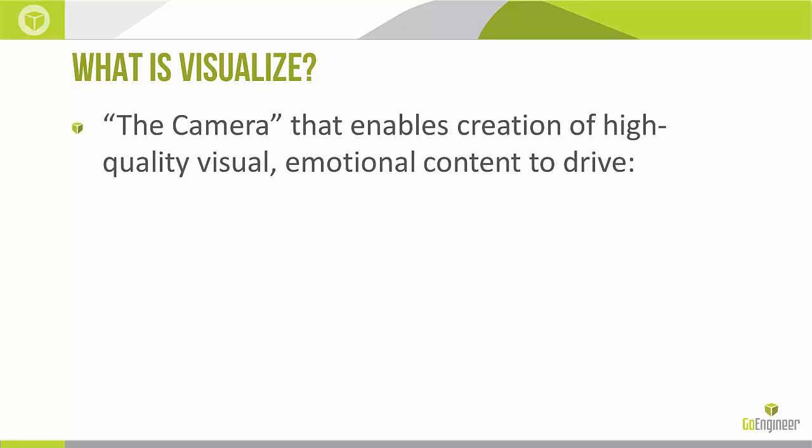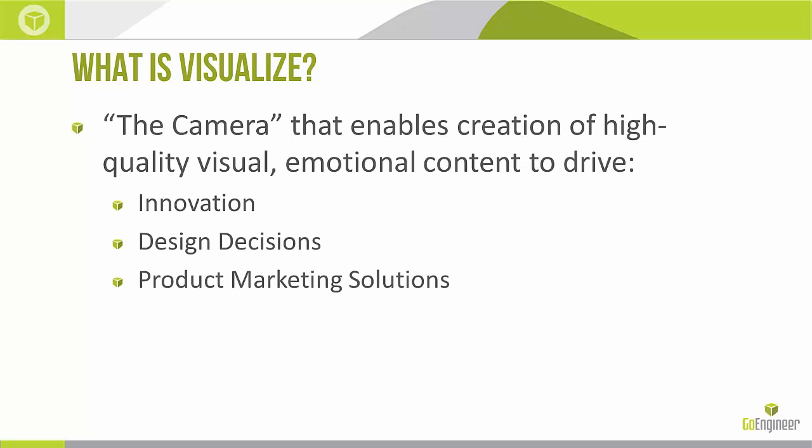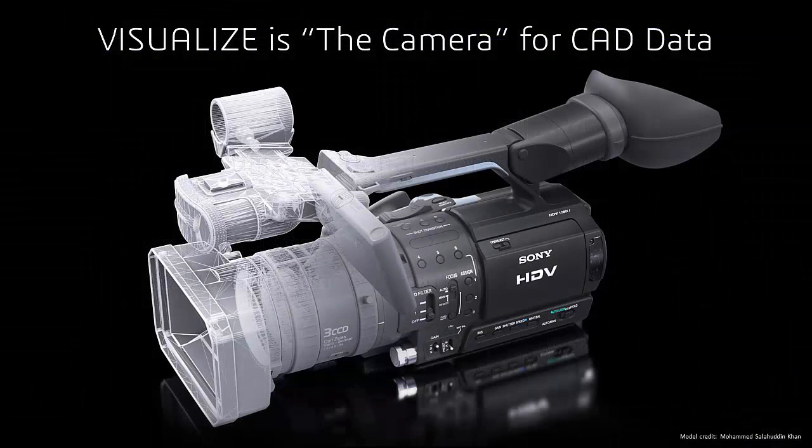It's the camera that we can use to create some high quality renderings of our different CAD models. Now, we could use this to drive innovation within our own company, help make different design decisions. It can also give marketing some really powerful tools, and your company as a whole, some powerful tools for how you want to represent your products to the market. And this can be done before the product's even made, because we can make these photorealistic renders that look just like the real thing. Just an example here, once again, it's the camera.